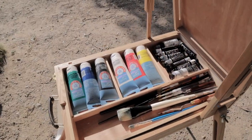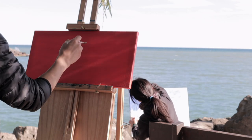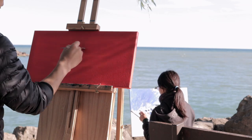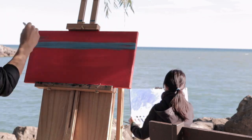Some basic acrylic pigments. As you can see, I have primed my canvas to red. I saw some people doing it on Instagram and wanted to try it myself. After all, this is a painting study. It is for me to experiment with new things to learn.